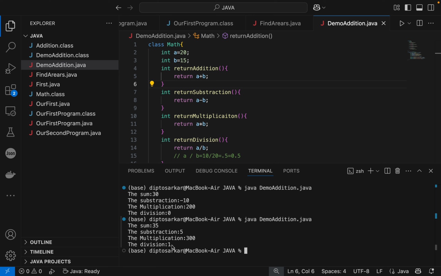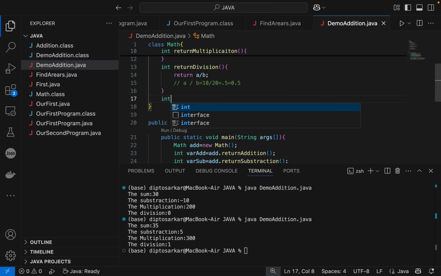Here it is one, because when you divide 20 by 15 there is 1 point something, and the integer type variable is just holding the value before the decimal point, as there is only 1 before the decimal point in the calculation. That's why it is returning one. I hope you understand these mathematical terms.